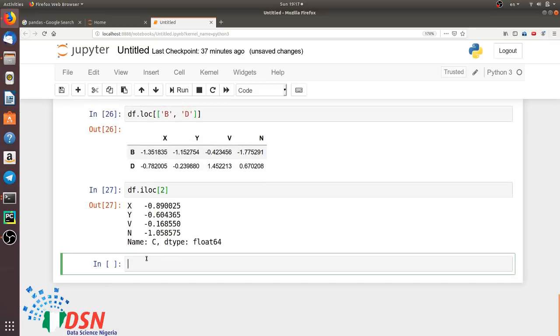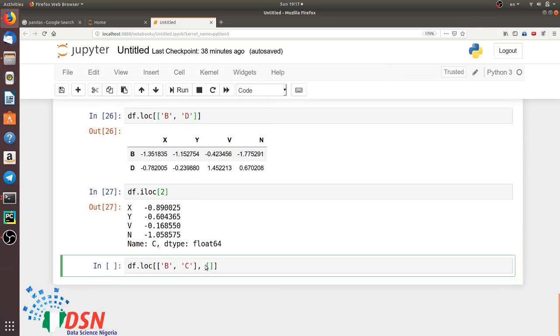Okay, for this you could use loc and pass two lists in here. The first is related to the name of rows, which is B and C, and this is related to the columns, which is Y and Z.